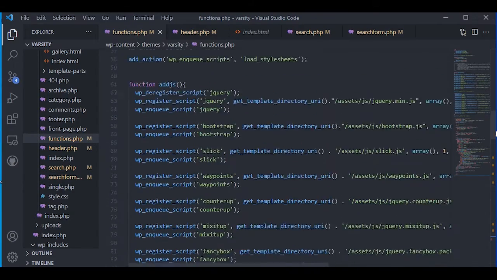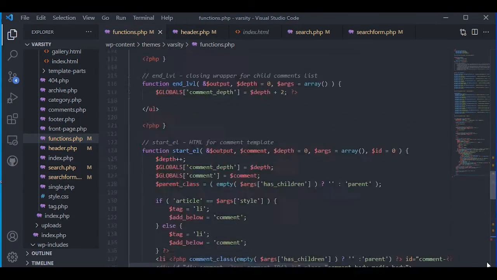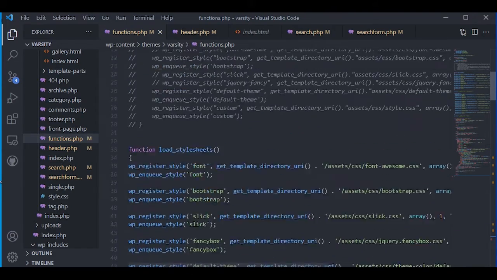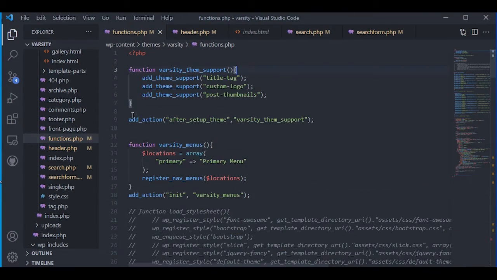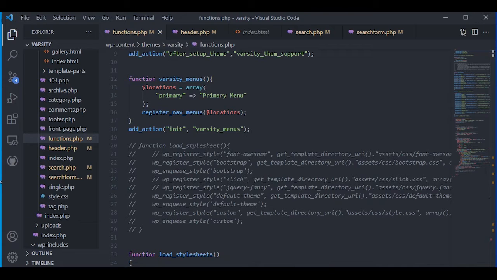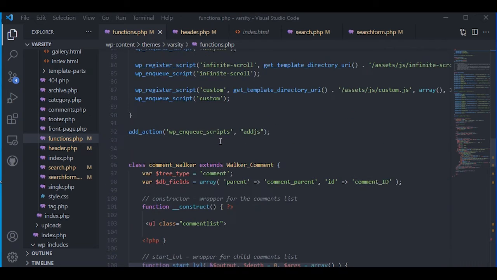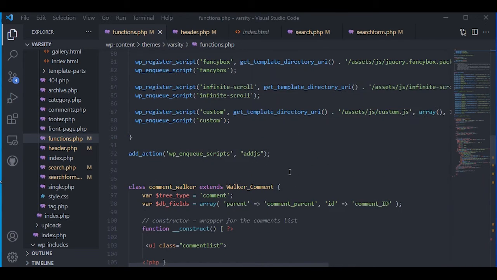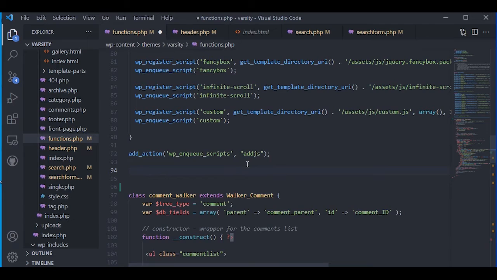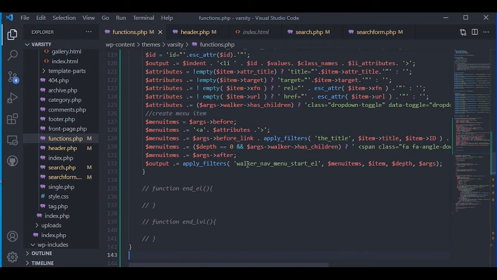I already have the code for the navigation walker. If I copy and paste this, so let's first get this. We are going to modify this. So let's put it here. So let's add it here.